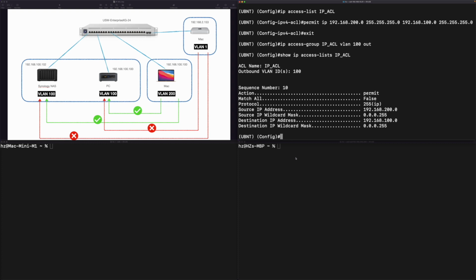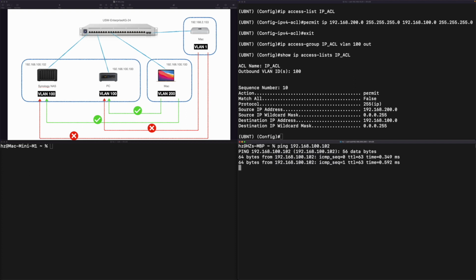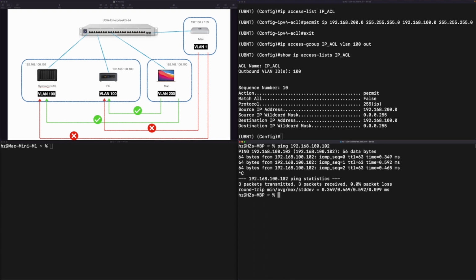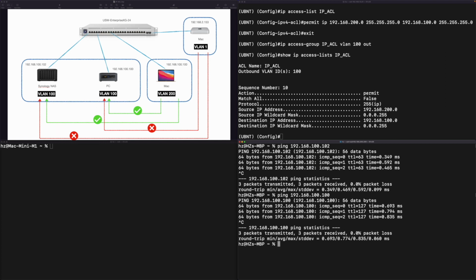Now let's test it. First, from this VLAN 200, let me ping these two machines. First, ping the Synology NAS. Yes, it's working. And ping the PC. Again, working. Okay, we validated these two green links.